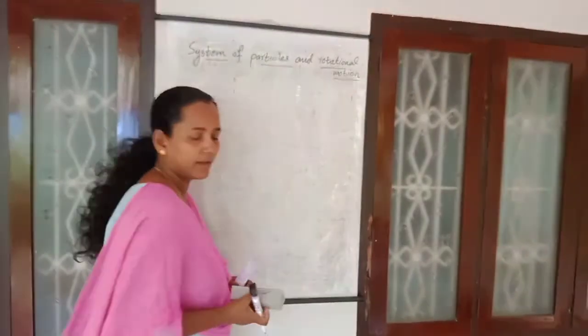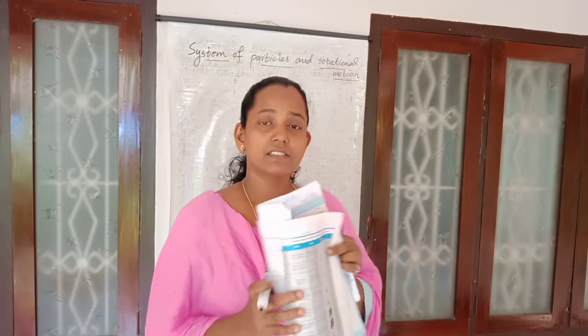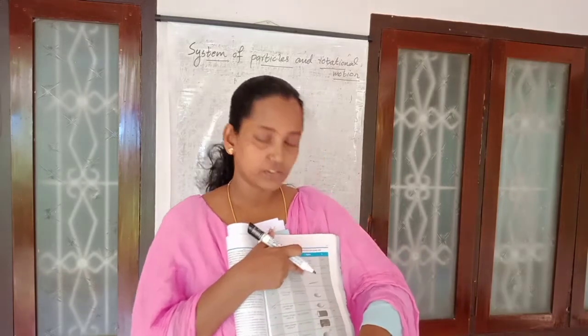So that way you can find the moment of inertia of a body of any geometry. And in your textbook there is one table which gives the values of moment of inertia of bodies with different shapes. The axis of rotation is also very important. Whenever you shift or change the axis, you can see from that table that the moment of inertia of that body also varies.